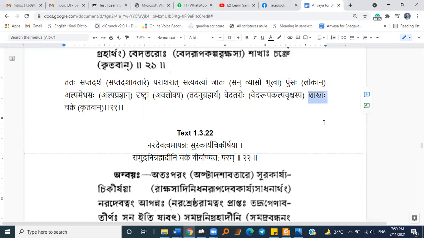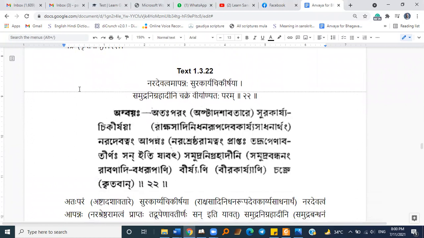Okay, what is the root word for Shakha? Shakha. And it is like which Shabda? Radha. And which form is this? 1-3. Yes, right. So Shakha is like Radha Shabda. Okay. So Shakha can be 1-3 or 2-3, but in this case it is 2-3, because Vedavyasa is the subject and this Shakha is the object. So this is 2-3. And what is the original word for this? Parashara. And which form is this? 5-1. 5-1. Okay.